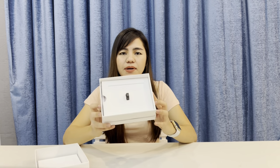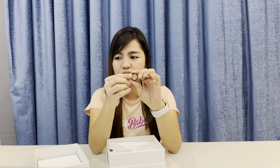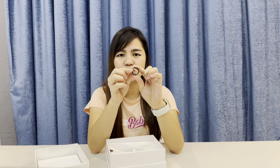So the Ultrahuman Ring Air consists of the ring itself, which is very lightweight because it is 2.4 grams lang siya, and it varies with size, and its width is 8.5 millimeters. It has a sensor inside of it, so I'm using it on my right hand whenever I do my daily activities, and I use it on my right middle finger. So you will be able to use it depending on your preferences.